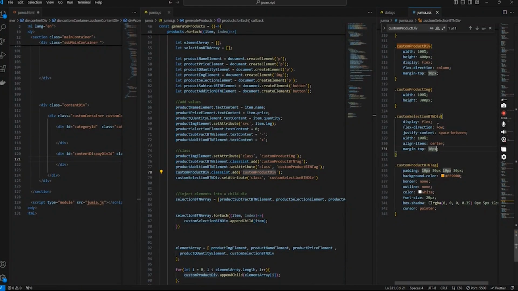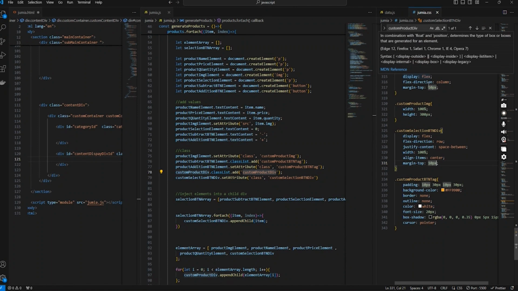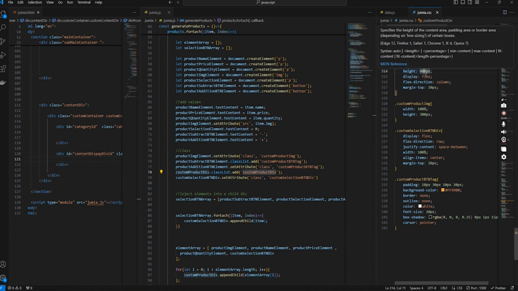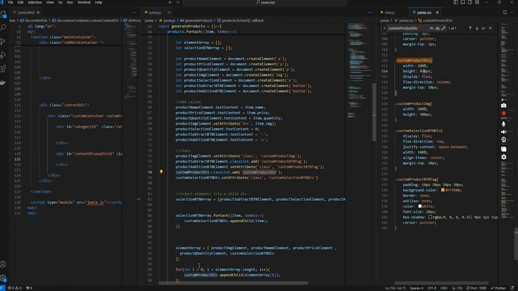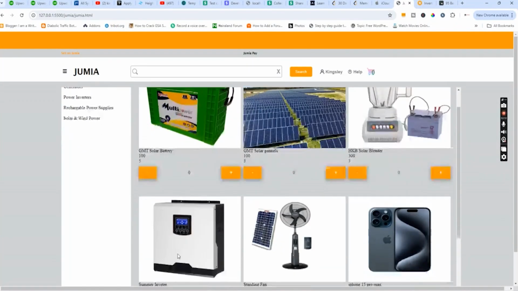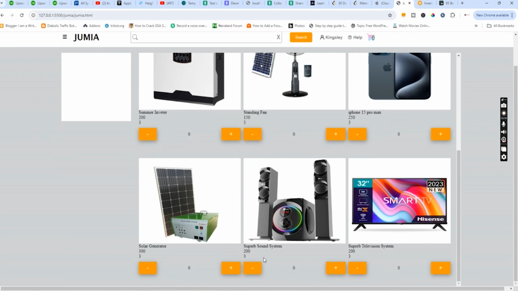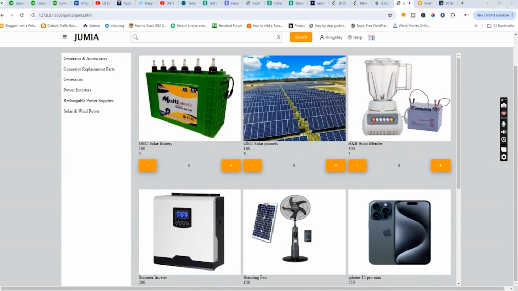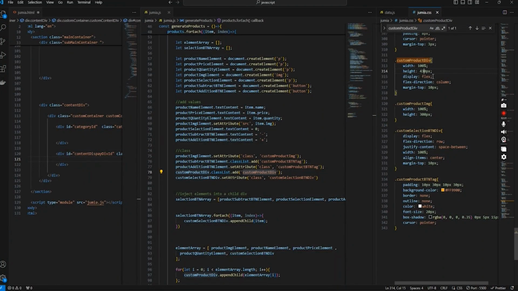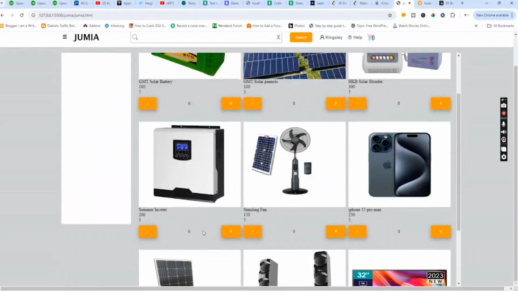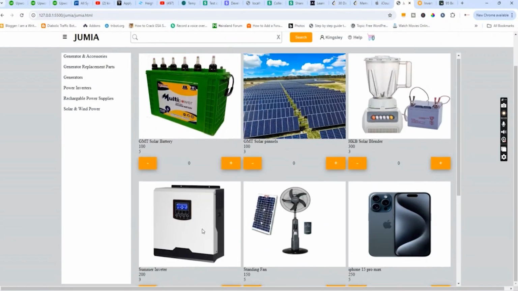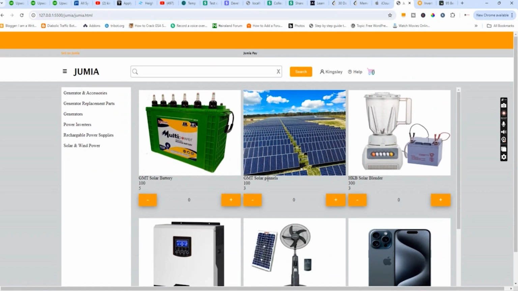All right, it could be too much because of the height of the parent div. So I could increase the height of the parent div to 450. Good. Or something maybe like 430. All right. Good. So the next thing we need to do now is style this and bring them down.